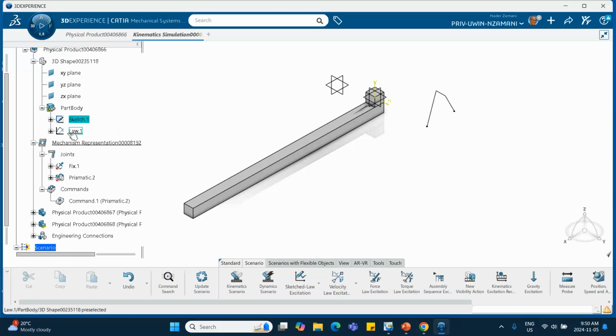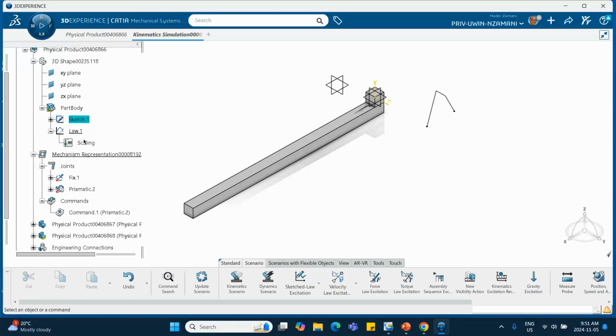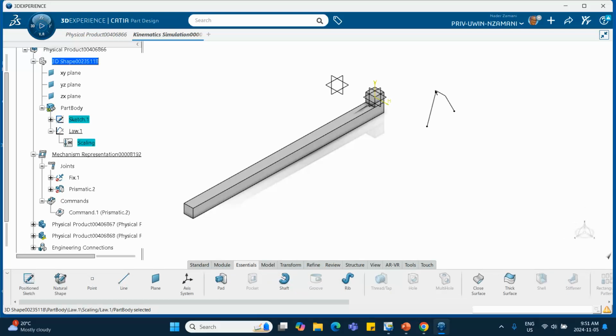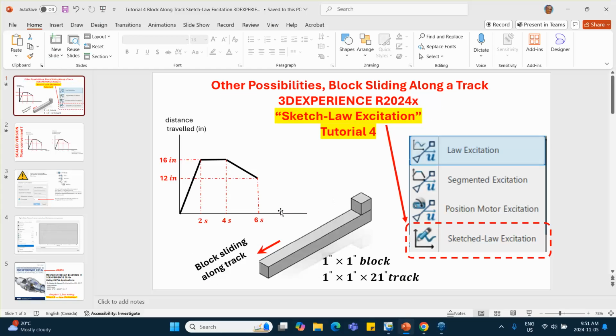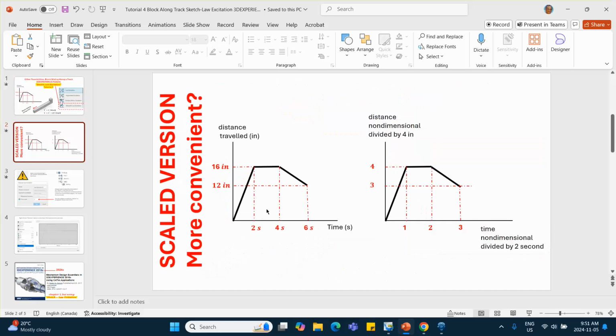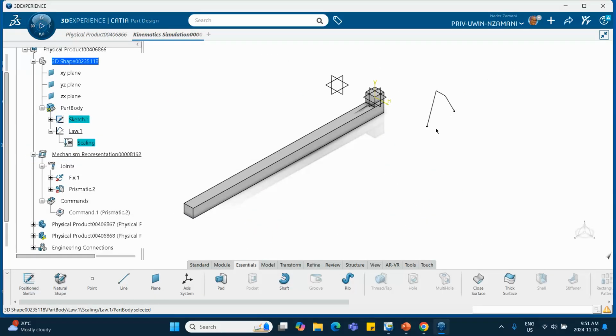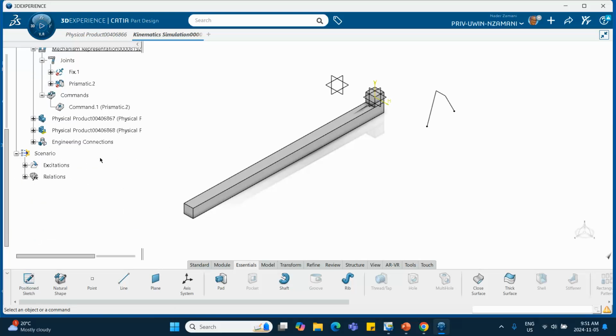Now, notice that this was created right there. I see on the part body, where I put my sketch, this was not there. It just got created. So if you double click on the scale, you can say, you know what? What you see there is a height of 4. What I really want is for this to be 16 inches. So if you double click on this, you make this a factor of 4. That's where the vertical scale comes into the picture. We say okay, very good. And that's pretty much it.